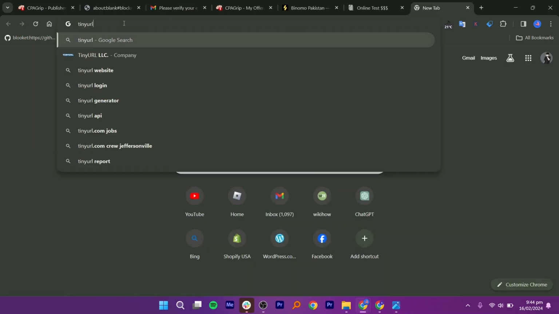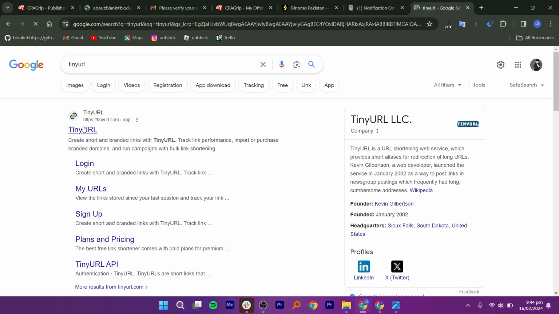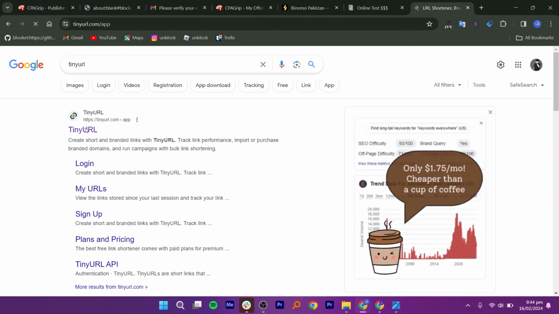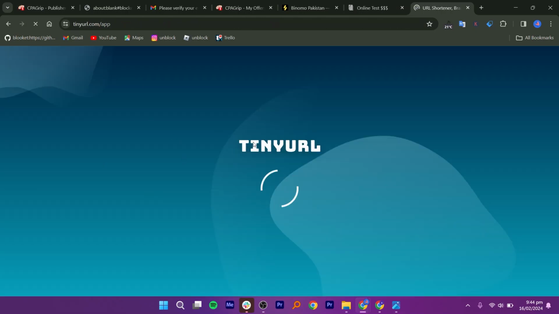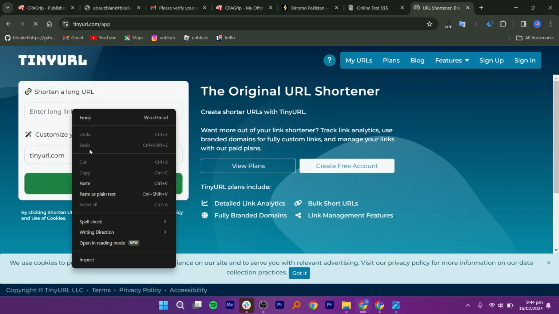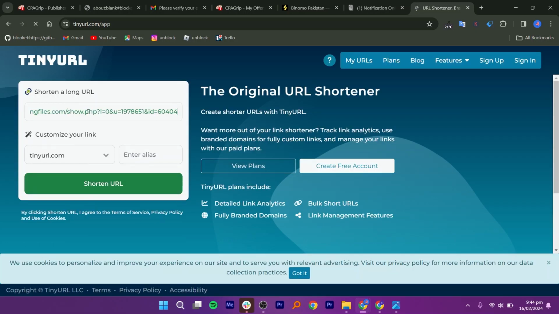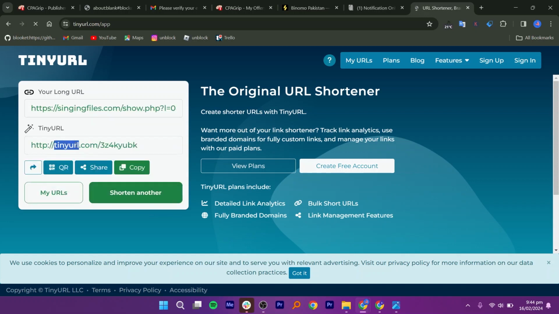Copy the link. It might look a bit long and spammy, so I will shorten it using tinyurl.com, a beginner-friendly method. Paste your CPA link into tinyurl. Optionally, add an alias and create a shortened link. Now, you have a shortened link that redirects to your CPA offer. Copy the shortened link. Next, we have to drive free targeted traffic to this link.